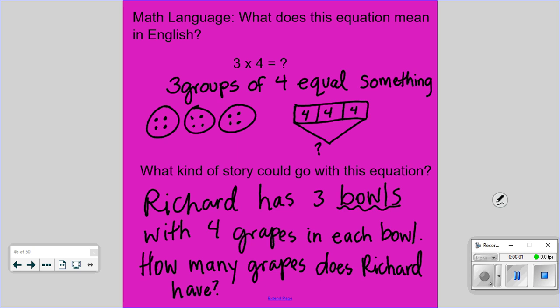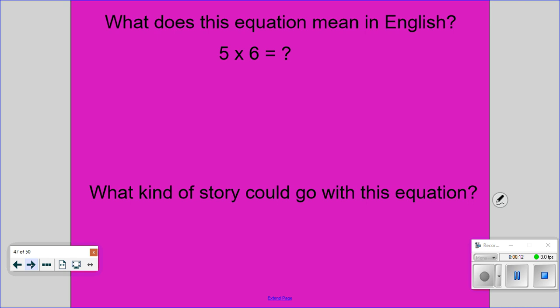All right, we're going to work on another problem. If you need to draw a line in your notebook, you can go down to the second part of your page, or if you just need to turn the page, that's fine. We're going to go to our next problem. This time it says 5 times 6 equals question mark. Go ahead and write that equation at the top. You don't need to write the title, just the equation.